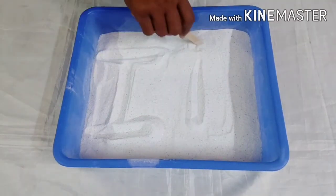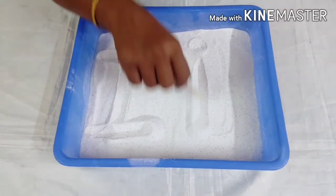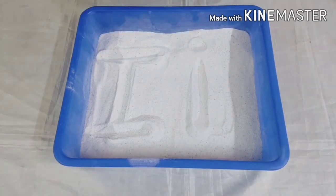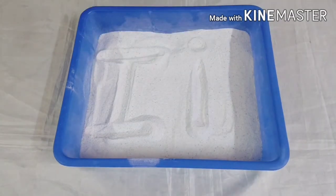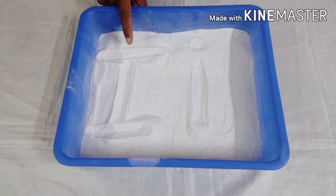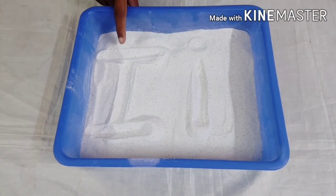Standing line, dot. Small I, standing line, dot. Small I, big I, small I. Big I, small I.